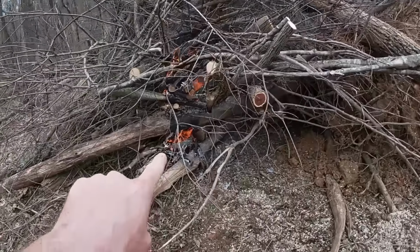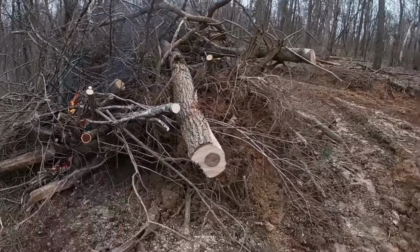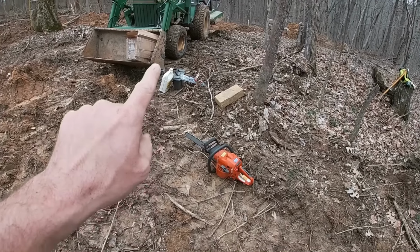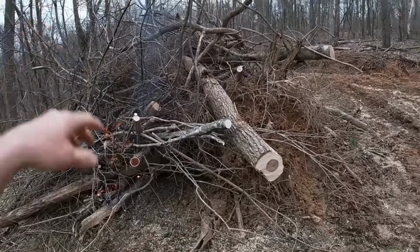All right, we got a pretty good bed of coals going on this side now. I'll give you a walk around here in a little bit. We're gonna get the gas saw out. I got a new sharpener I wanna show you too. I got some things I wanna show you today. This is like a show and tell episode. We'll get the gas saw out, work our way around, start piling it up.